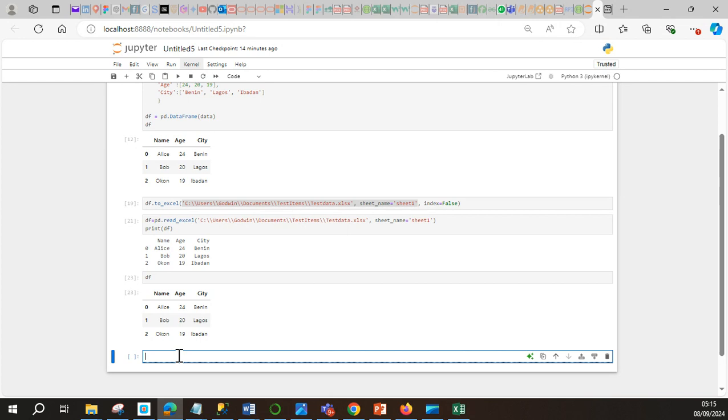I can say data frame is equal to pd, that is pandas, dot read_csv.